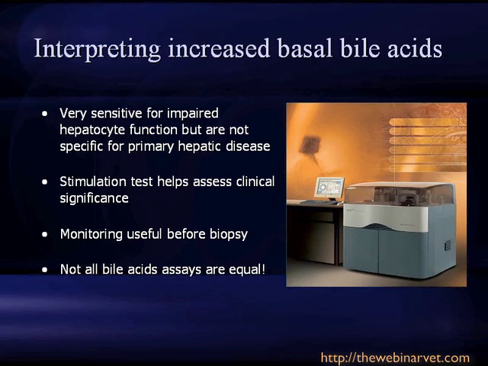The last thing just to be aware of is that not all bile acid assays work the same or as good as one another. The picture on the right there is our biochemistry analyzer, which is an IL-650, and it spends an enormous amount of time and effort making sure that all of these assays actually work properly. Bile acids technically is a very difficult assay. It produces very, very fine color change, very marginal color change. So it's quite easy to get abnormal results if you don't have really good optics and really good laundering on the analyzer that you're using. And personally, I think bile acids are a test that's best to go out to get top quality assay, because you'll find that some of the reagents that are available for in-house use are really not that helpful.